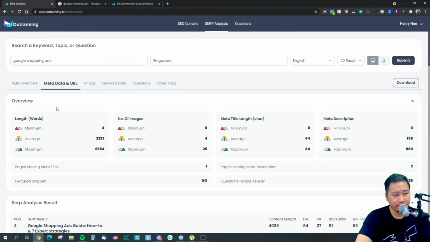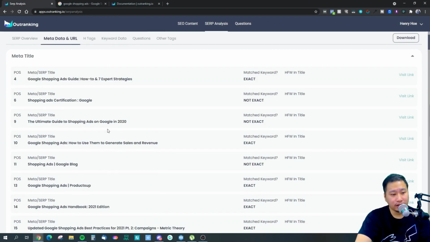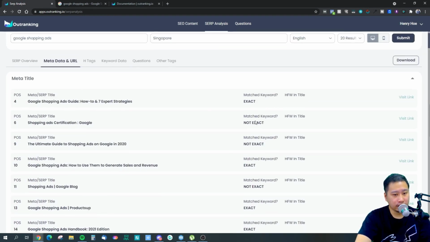And then we've got the metadata URL, right? So this is what's their meta title, okay? And I believe this is a match keyword in the article itself, right?